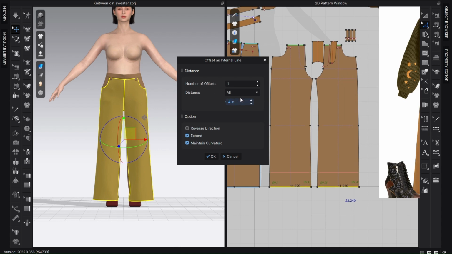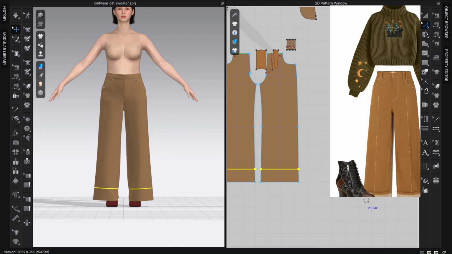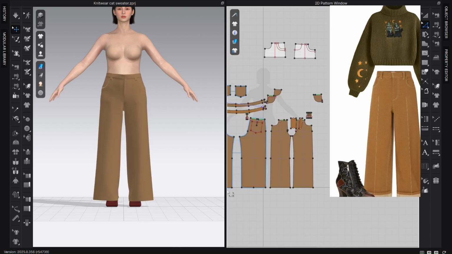Then I hold shift and click on both front hemlines, right click and offset as internal line. I give 4 inches.